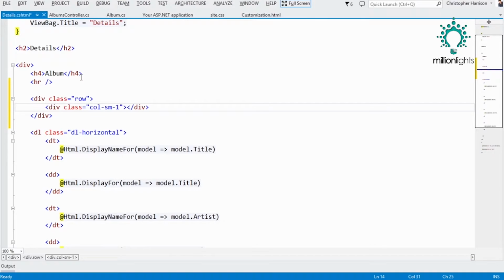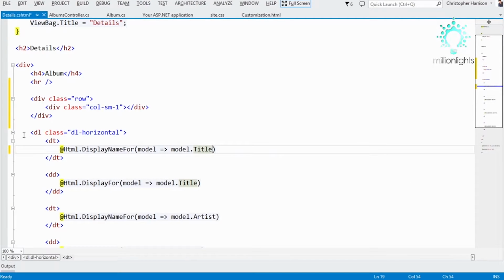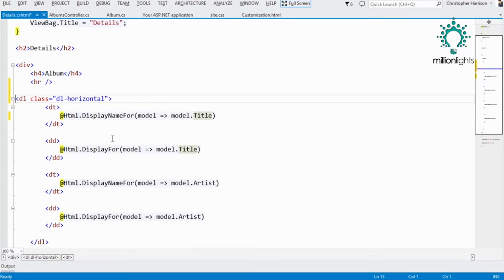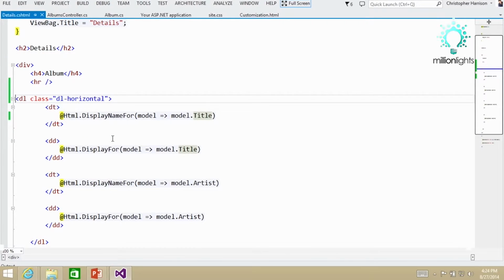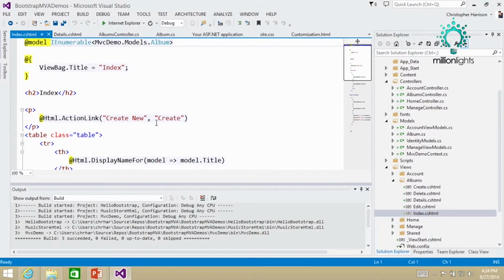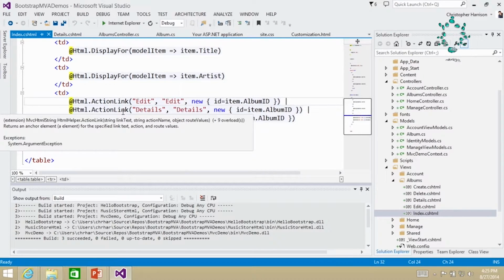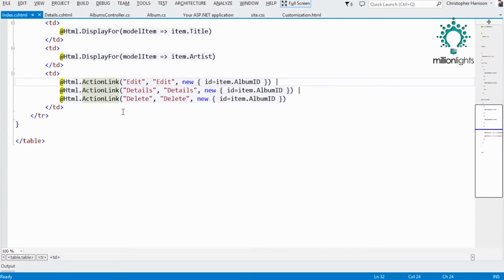Now let's say that what I wanted to do is get the display name to display inside of there. Or I want to customize the eventual HTML that's going to be output by our HTML helpers. And you'll notice that on a lot of the different helpers here, and I, of course, went to the one that doesn't have it, it will give you the opportunity to add in a call for attributes. Let's grab the action link one. It will give you the opportunity to add in a call for attributes.